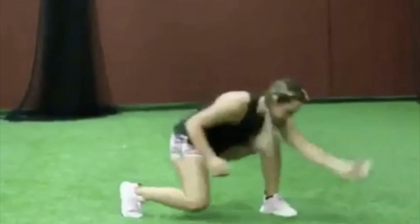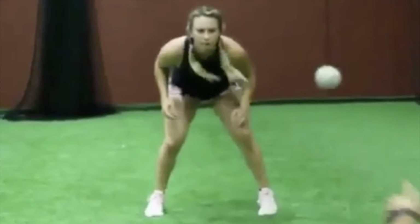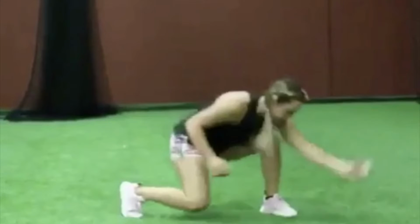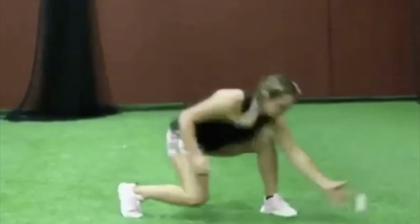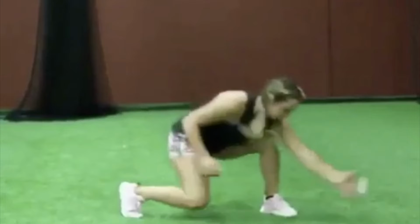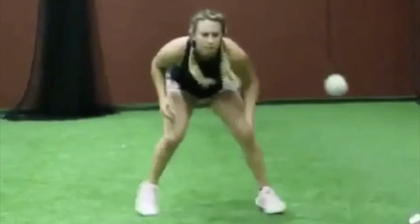And it's also just a little bit tougher to get down and get low if you're moving left or right and try to get down there with two hands. So really, the first thing I would say is really practice and work on the one-handed plays because you're going to need to use them. Don't wait for the game to show up and then all of a sudden try to make a one-handed play because it's going to be too difficult. You want to try to field every ball in practice that you will be asked to field in a game. So that's the first thing, working on the one-handed plays.